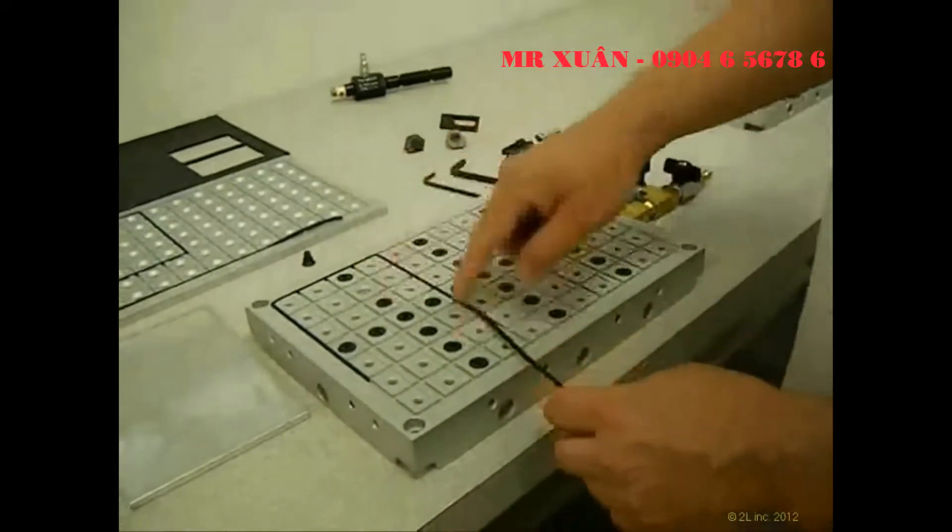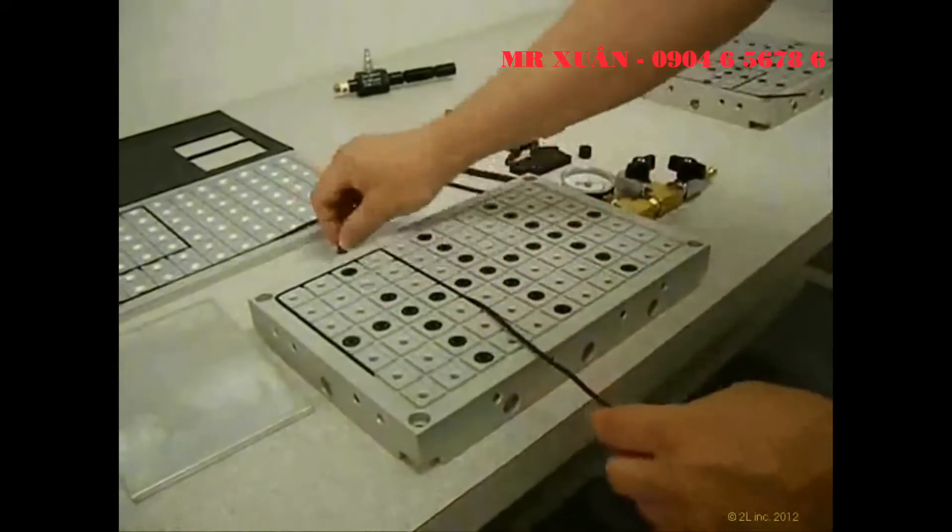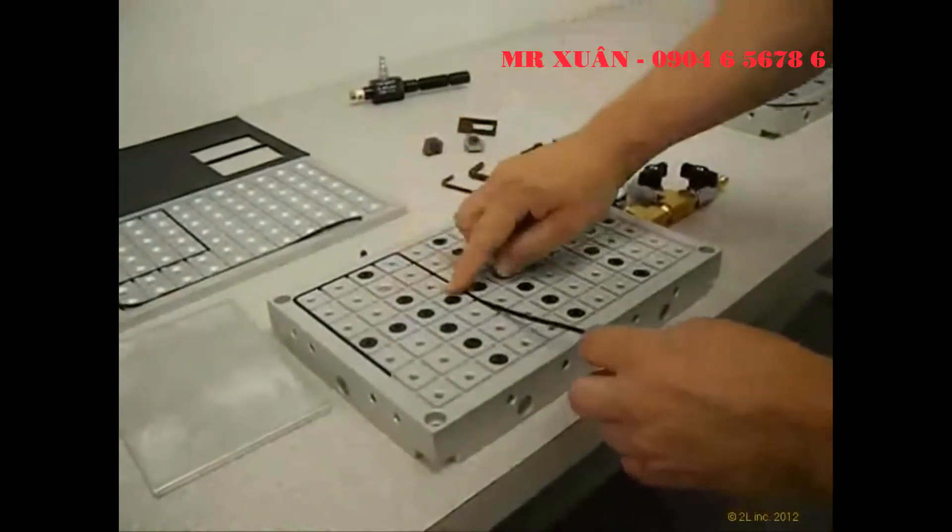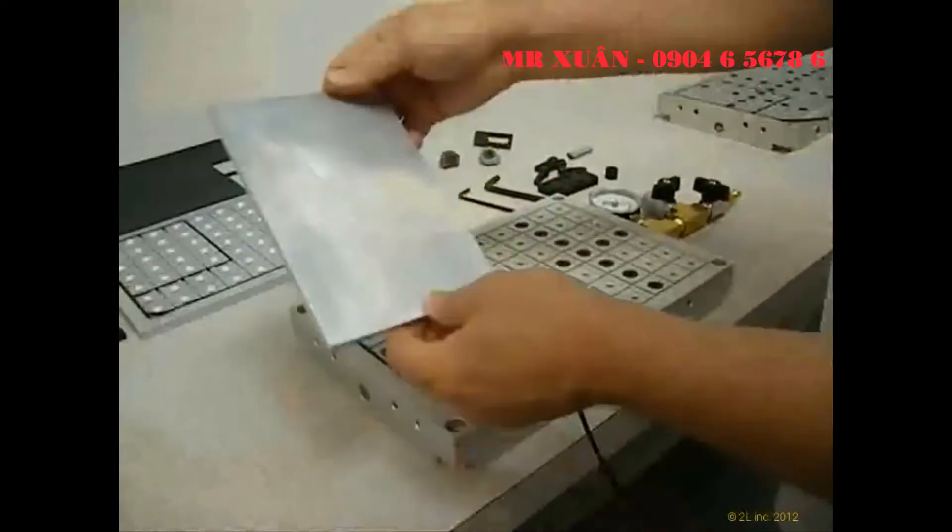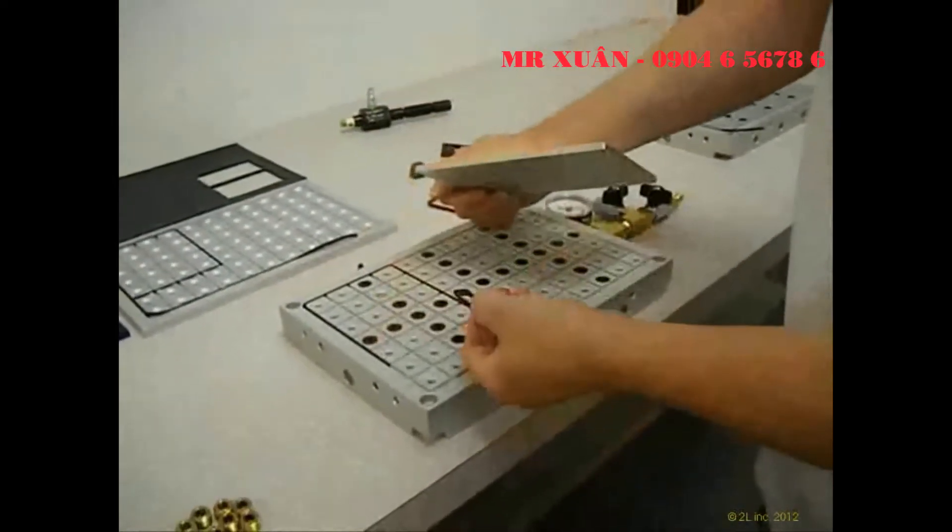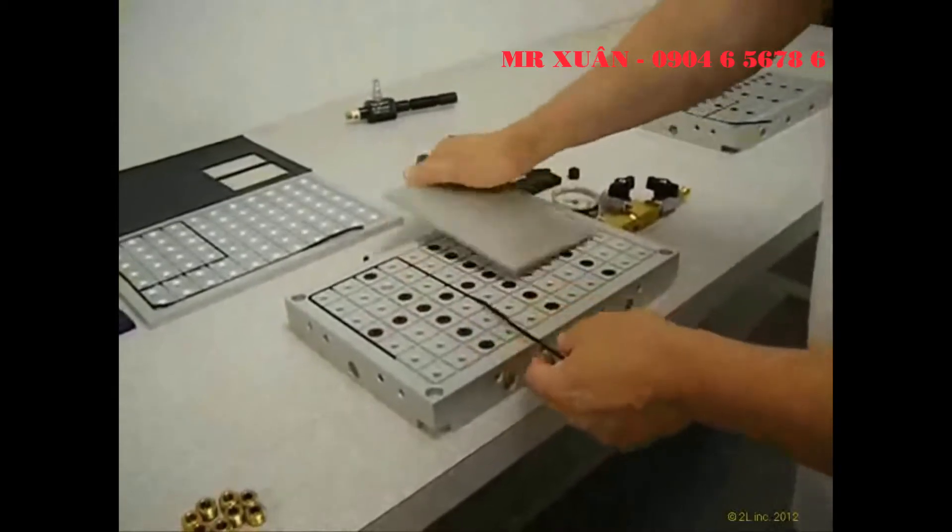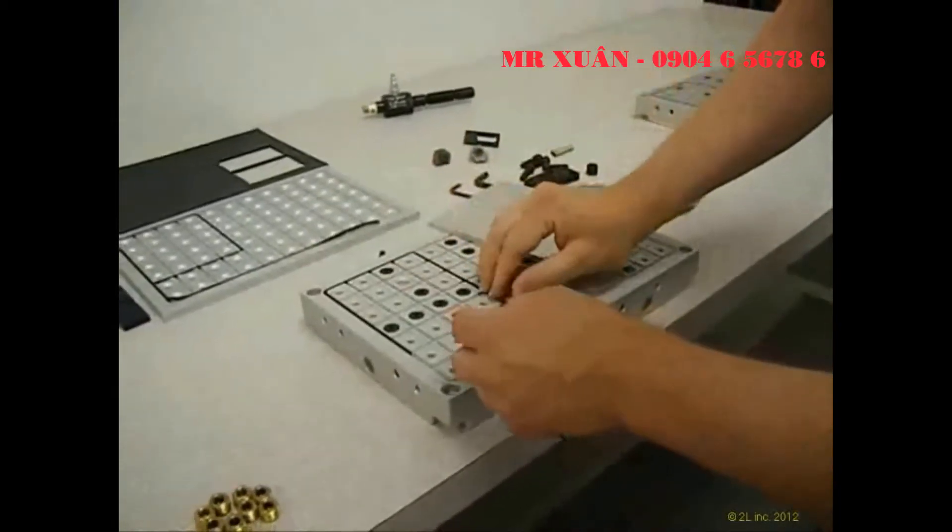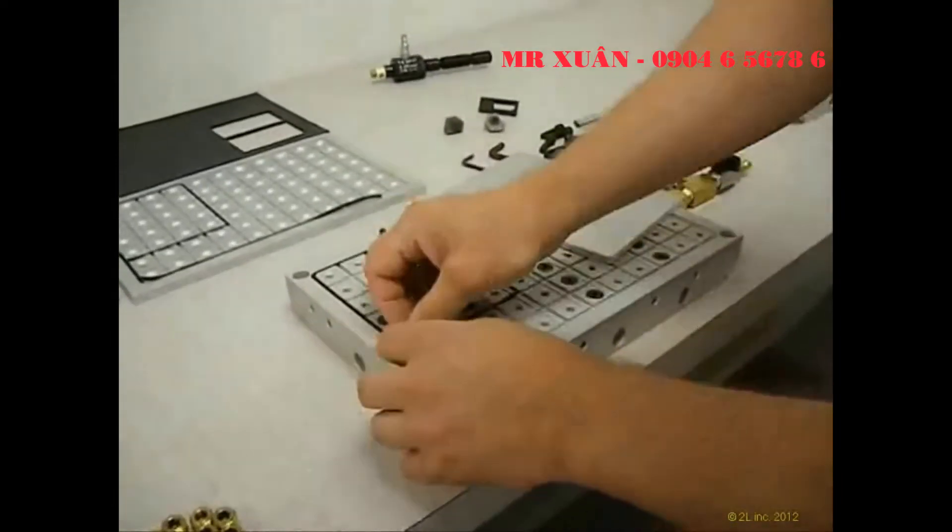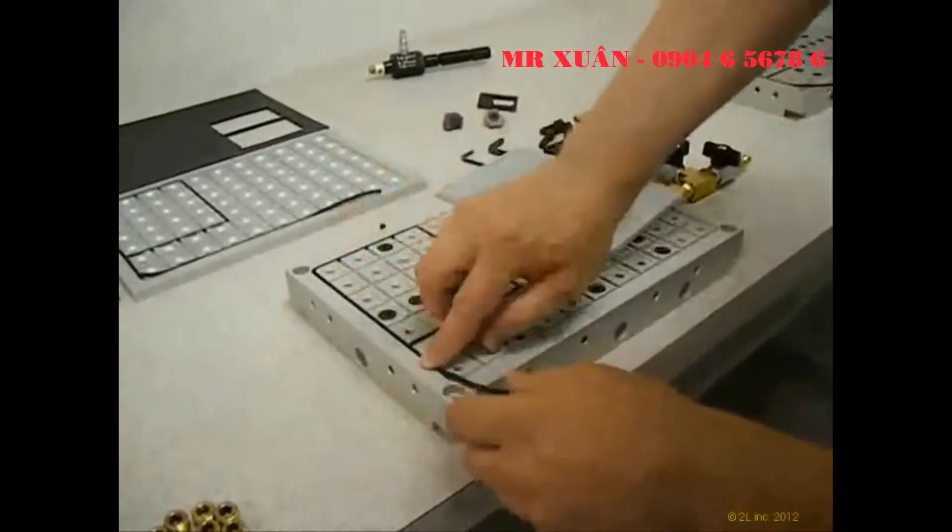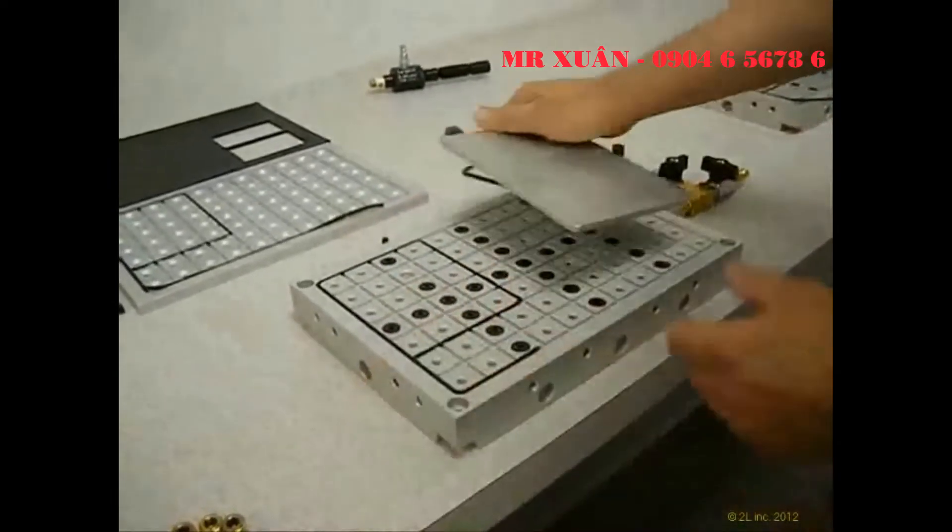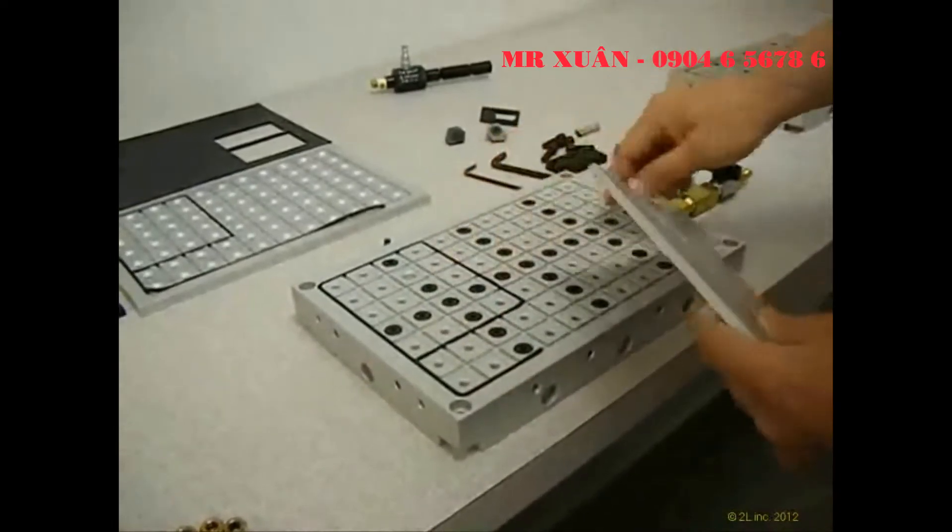Once you have all the screws in, I left one screw out because I want the vacuum to be exposed through this one screw hole. This is the size of the work piece we're going to be holding. You simply place a spongy gasket cord underneath the area where your work piece is going to be. All you do is just press it into the gasket cord holes, the gasket cord slot on the surface of the plate. That's pretty much all you do.